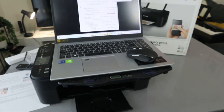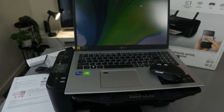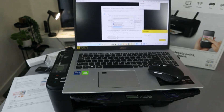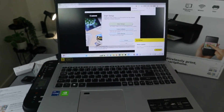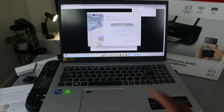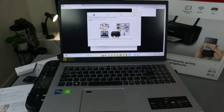The download is getting ready. Next, open the downloaded file. Once you open the file it will ask if you want to allow this app — select Yes. You can see the Canon setup is starting. It says the setup needs to use your machine — select Start Setup. Before you continue, the software may need a network connection to set up, so make sure your computer is on the network. Click Next. It's now acquiring the latest driver and software.